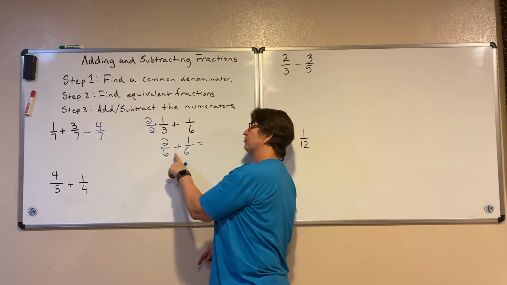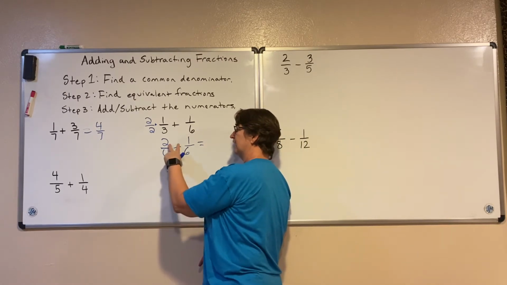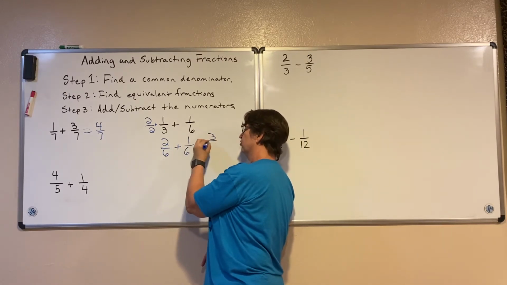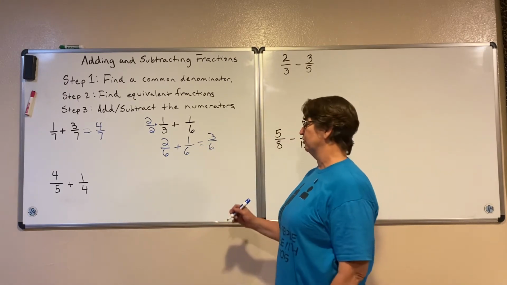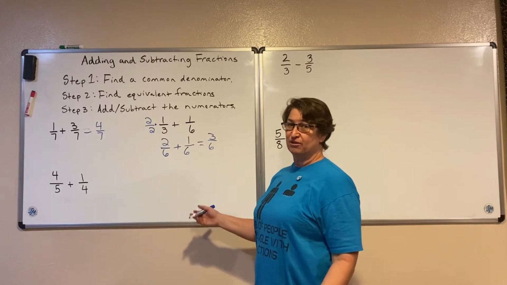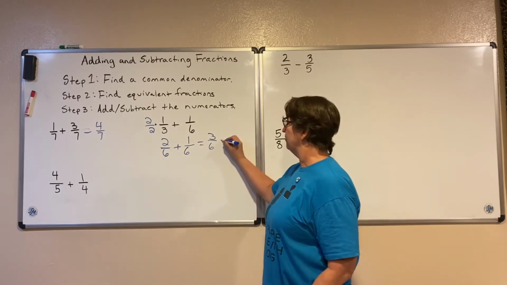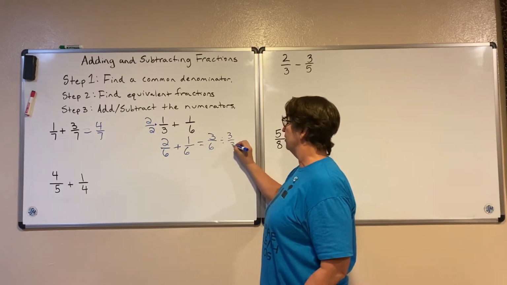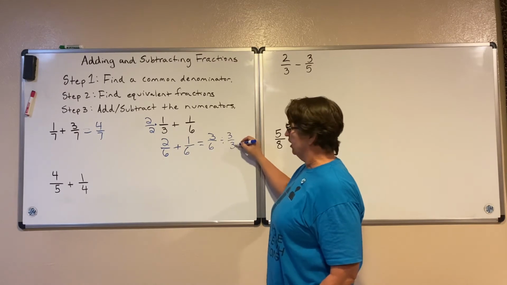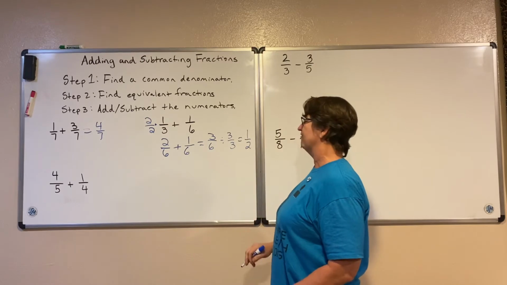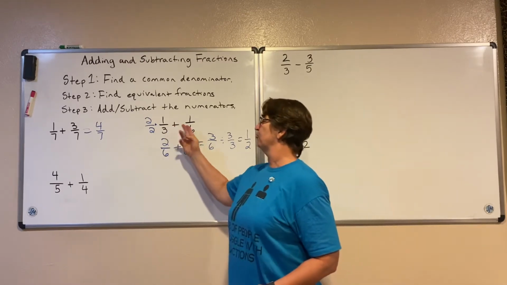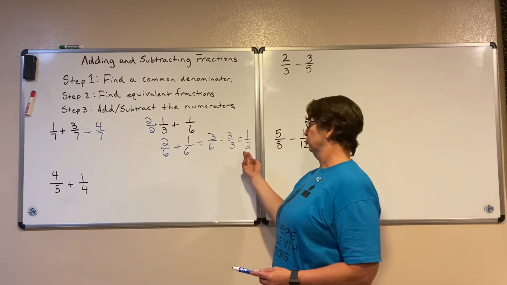Now, once I have their denominators the same, I can just add their numerators. So 1/3 plus 1/6 is equal to 3/6. I'm going to simplify that. In other words, I'm going to divide the top and the bottom by another fancy 1, 3 over 3, so that that's just equal to 1/2. So it turns out that 1/3 plus 1/6 is actually equal to 1/2.